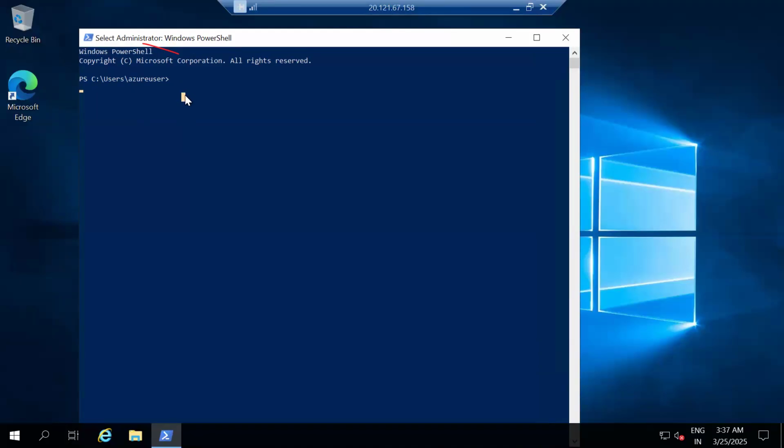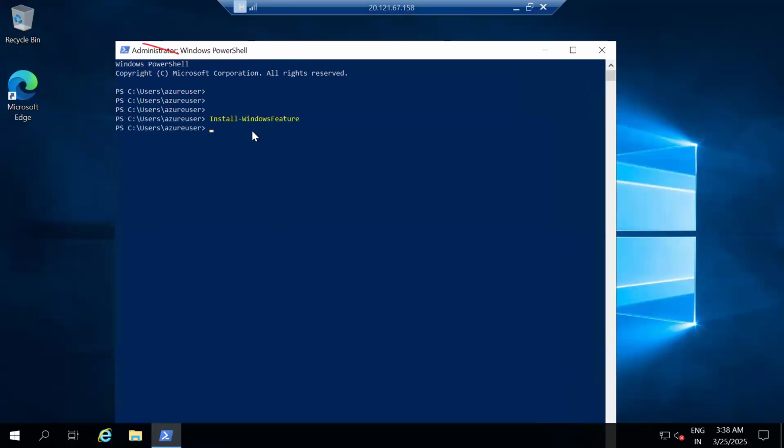So here, Install-WindowsFeature. It is completely stuck for us. Install.